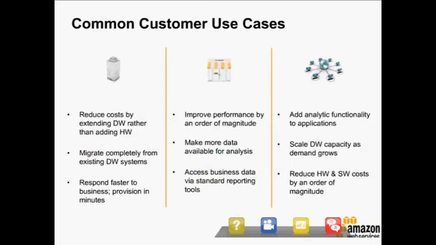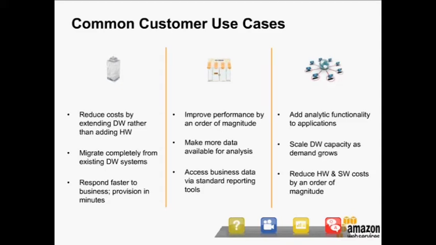Here's some common customer use cases that we've seen so far. Redshift is a relatively young service, having launched in early 2013, but already we're seeing widespread adoption in a variety of use cases. First and foremost, customers are able to reduce their costs by extending the data warehouse rather than adding hardware to their traditional warehouse. They're migrating away from their data warehouse systems, in some cases completely, and they're able to really respond faster. It all comes down to agility, cost, and ability to grow your capacity with little or no risk.